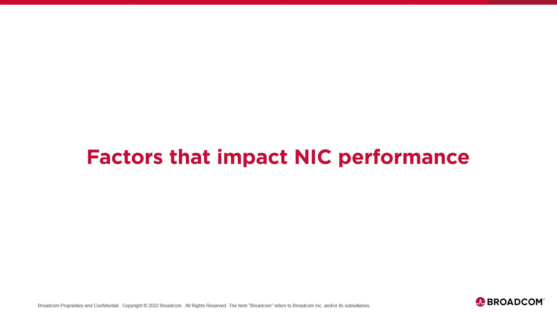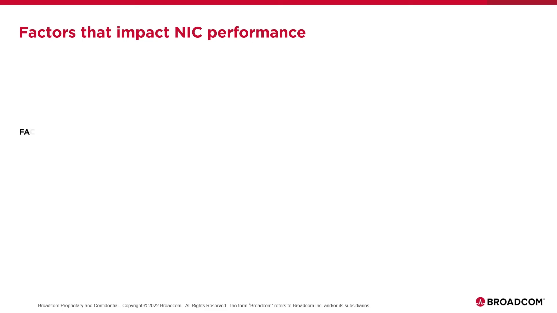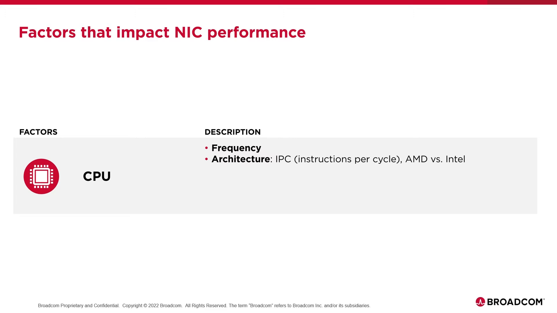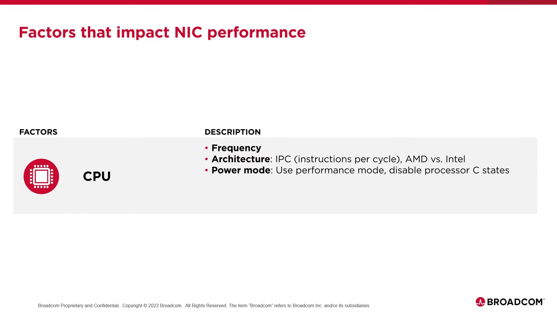A few factors that can impact NIC performance — these are all system-level components. The first is the CPU of the systems under test, including the frequency and architecture. AMD versus Intel can have a big impact on both the results you see and how you need to configure your tests due to architectural differences. The power mode of the system is also pretty important, particularly when trying to achieve higher throughput metrics. For benchmarking, we always recommend using performance mode and disabling low power states, because that will only hurt you when trying to prove out the hardware.